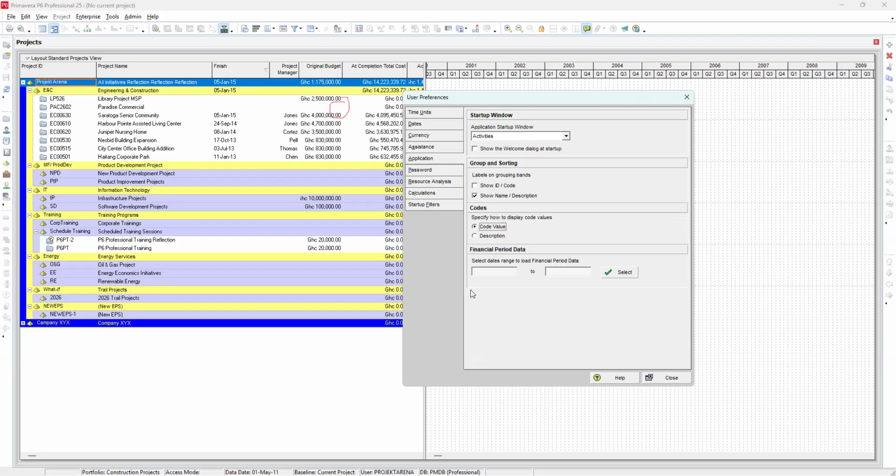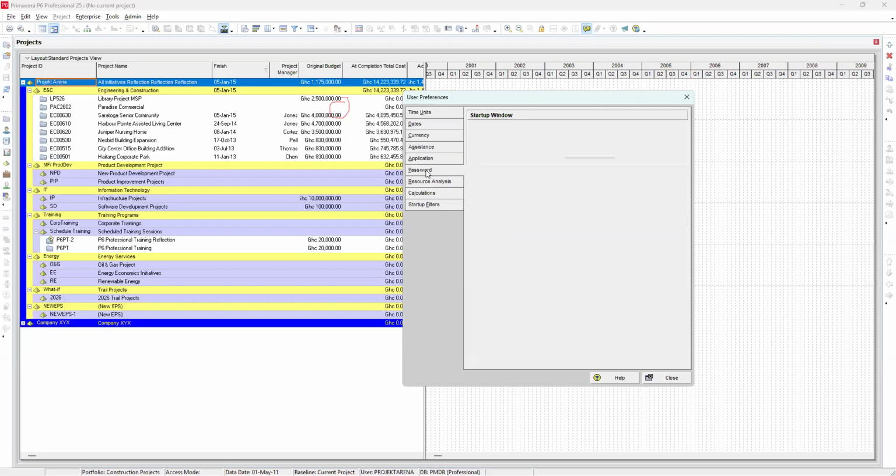So for now, we will keep to code. Financial period, right? Financial period data. So you may have to select a range to load financial period data. This is for when we are reporting. We will come here to define the range.